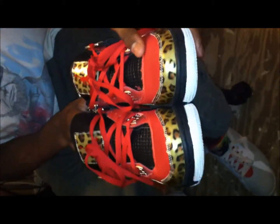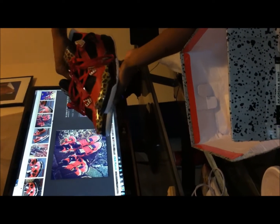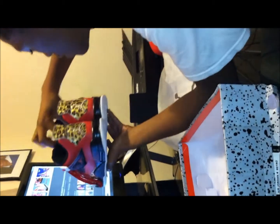The netting on it looks perfect. Like I said, I'm pretty impressed with these shoes. They got what you call the tumble leather, the ones that wrinkle easily at the tip. Everything was good. Pretty much looked the same, just a different color. Let me pull up a picture. Like I said, I took the gold chain out, so that's probably why it looks like that. Everything looked good on it. Back looked good. Pretty impressed with this shoe. Let's move on.